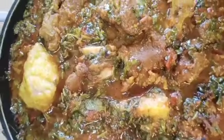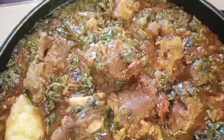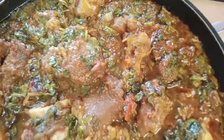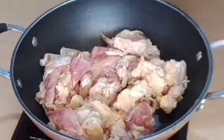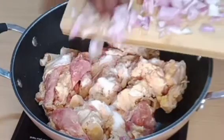Today I share with you how I cook this vegetable beef sauce. If you have any beef right there in your fridge, trust me, this is the right way to enjoy it. In a clean pot, I will add the already washed beef, then season with salt and chopped onions.